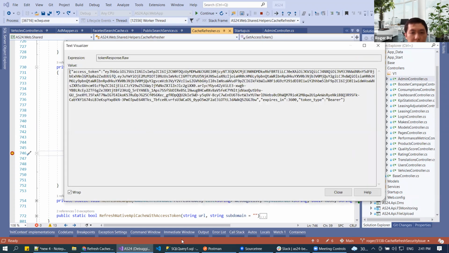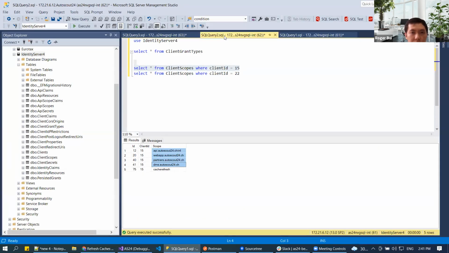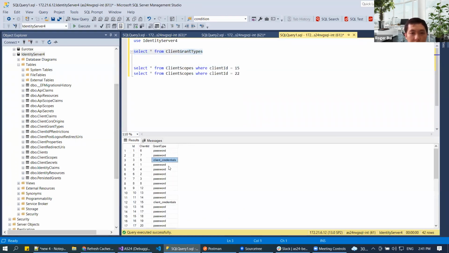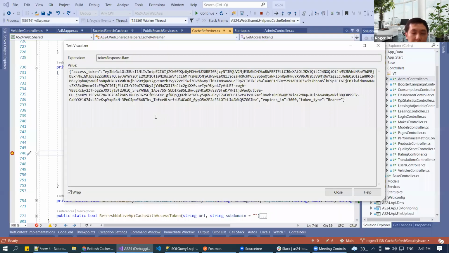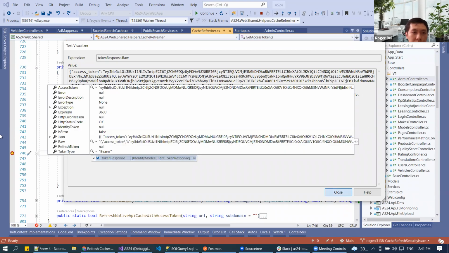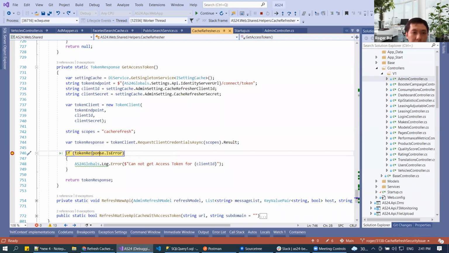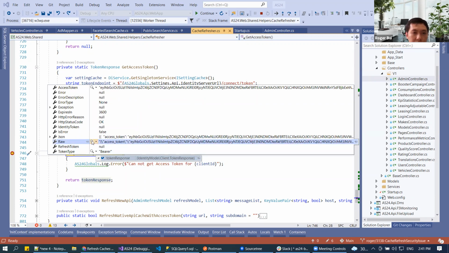This is the client credential, right? This is client credential. We authorize our API machine to machine. In this case, the admin client to our API, and this is the token.